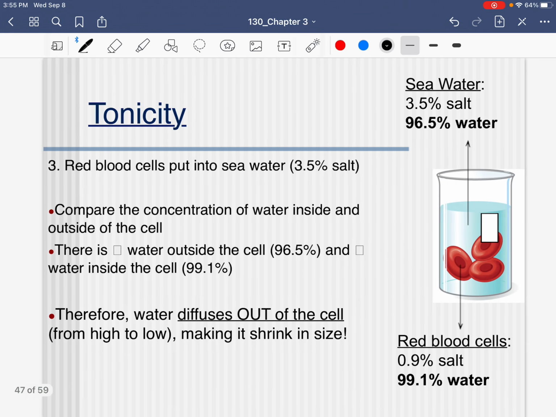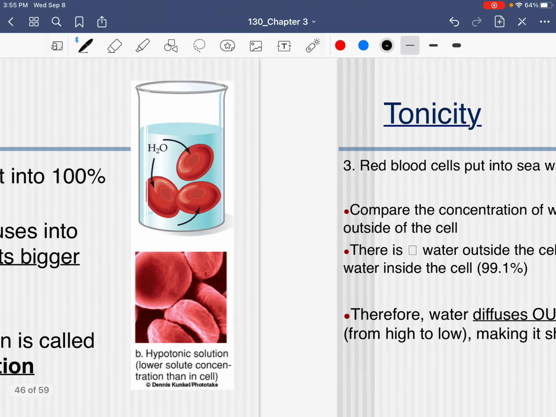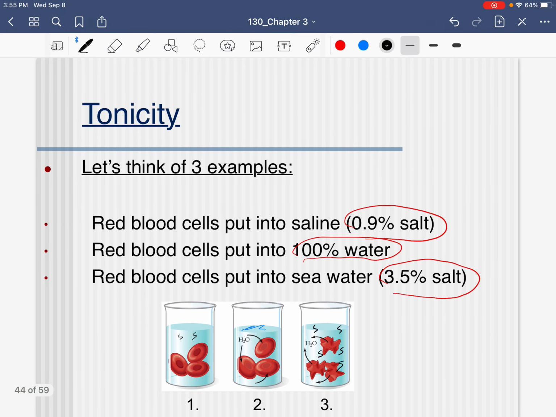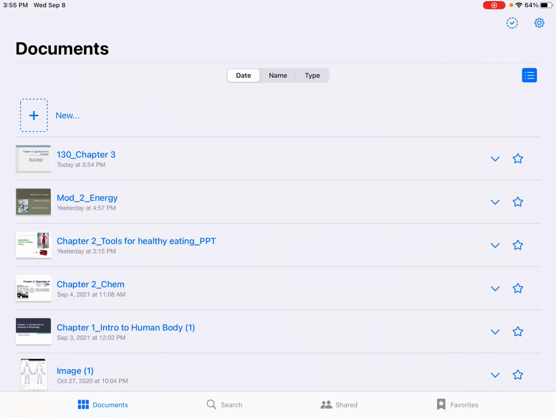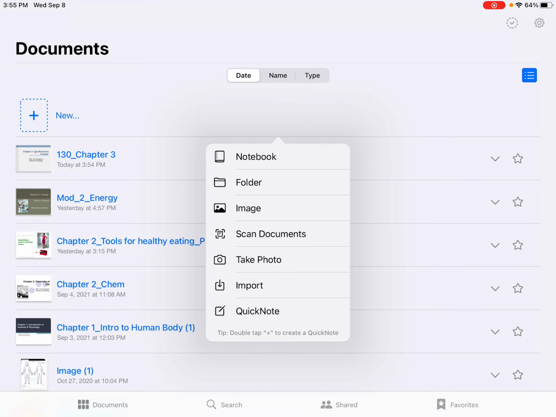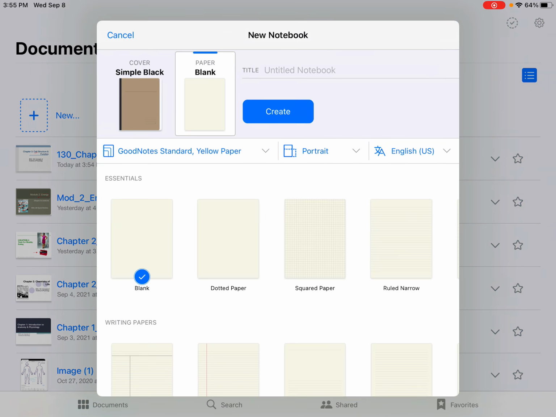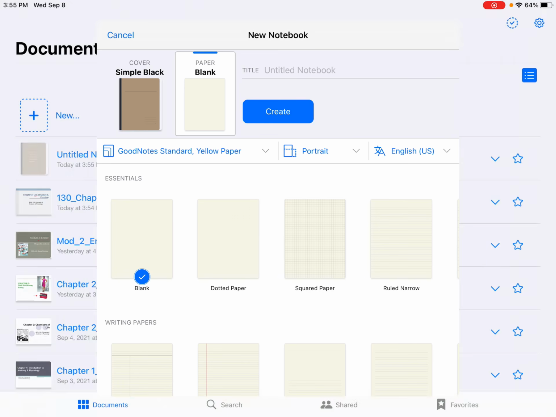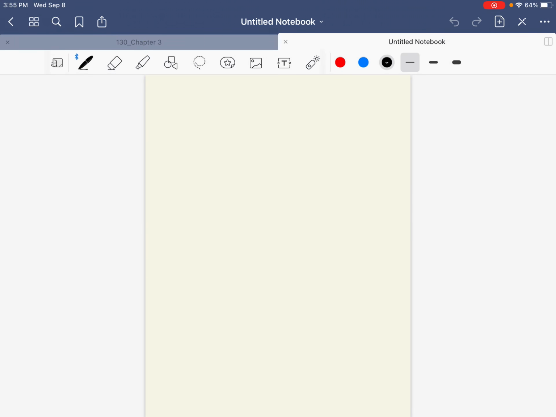Okay. I have these here, but what I'm going to do is I'm going to open up a new one because I want to draw. Let's see. New one. I know, call me old-fashioned here. Create. Look at me using technology.